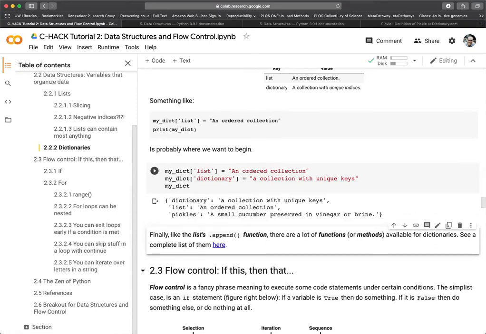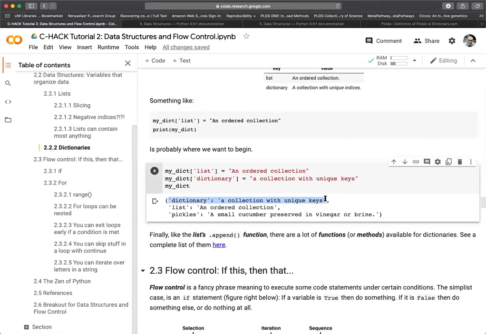Oh, something else I want to show you. So remember when I described how you can tell if a dictionary is a dictionary, because it has the curly braces, and then it has the key separated from the value by the colon here. What you can see is that each element, or this is like one key value pair, and then there's a comma, and there's my next key value pair, and then a comma, and my next key value pair. And so if I wanted to initialize a dictionary, I could take something like this and set it to the value of a variable, and I would have sort of a pre-made dictionary to use.